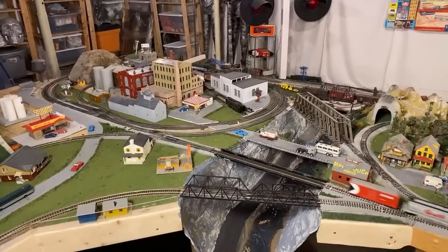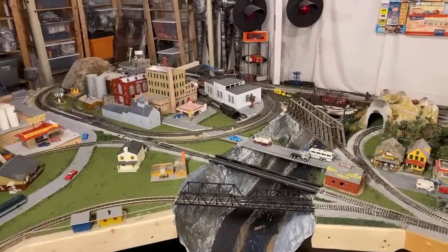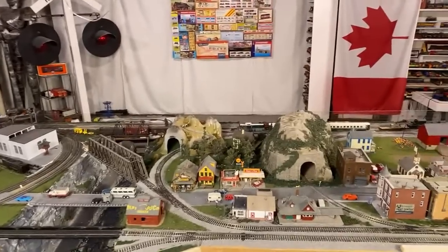Any plans to buy any more DCC steam locomotives, maybe from Broadway Limited? Maybe.